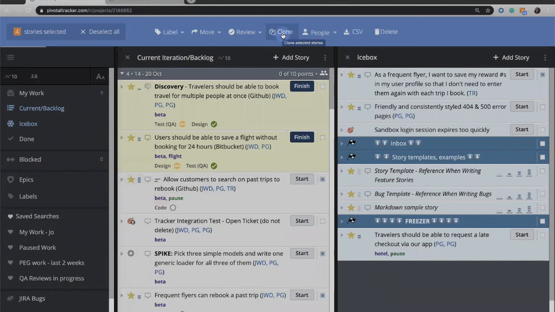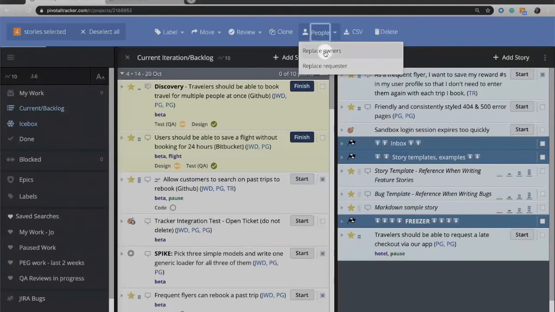We can clone stories in bulk. So if we want to make copies of these stories that we're going to reuse for whatever reason, or maybe we're cloning them perhaps because we're going to do work on iOS as well as Android, for example. So we want a copy of them, and then we're going to rename the copies to be the other operating system. Then we can make copies of all of those stories in bulk.